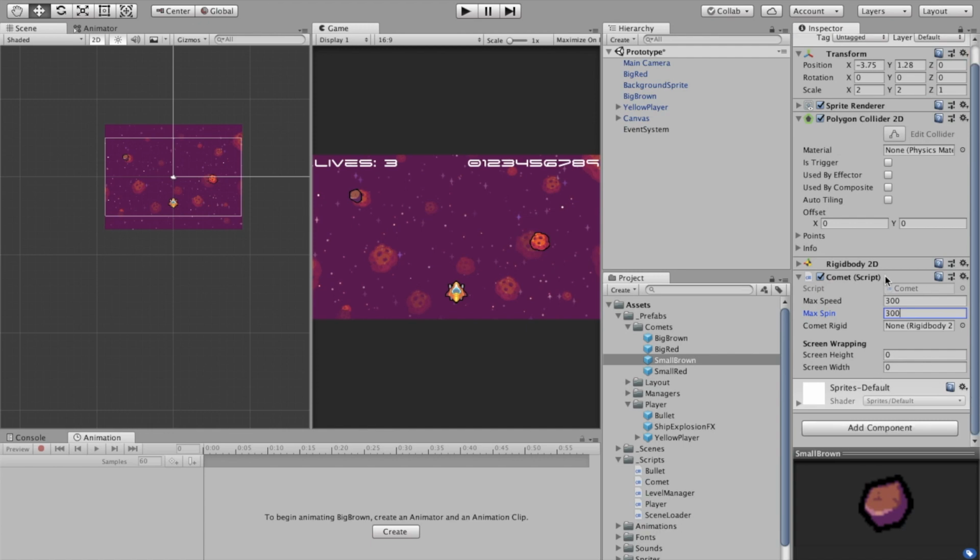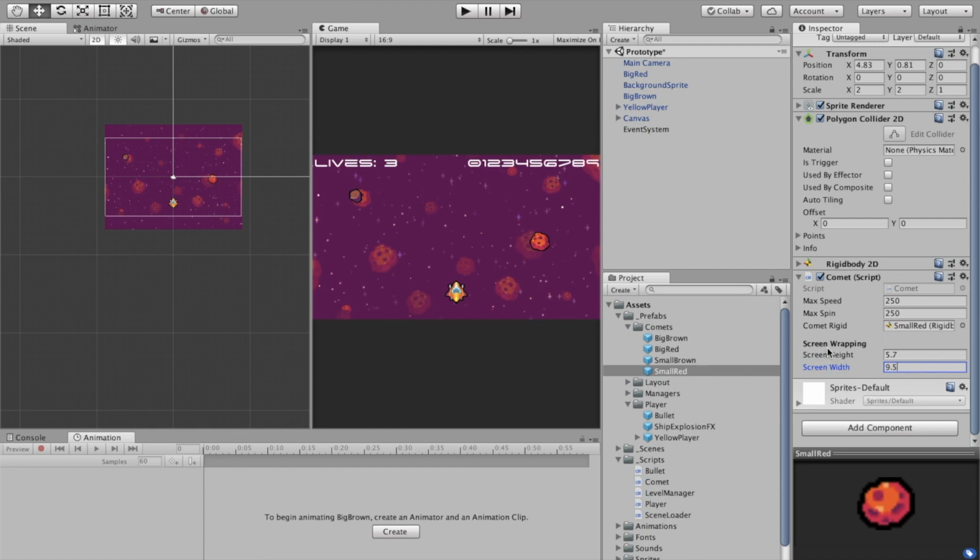And drag in their rigid body component. 5.7 and 9.5, I believe, were my numbers. This one, say it'll move 250 and spin of 250. These numbers are probably going to change, but I'm putting them in for now just for testing purposes.